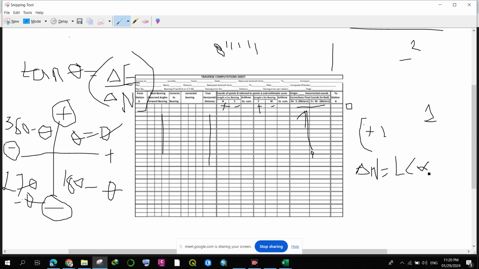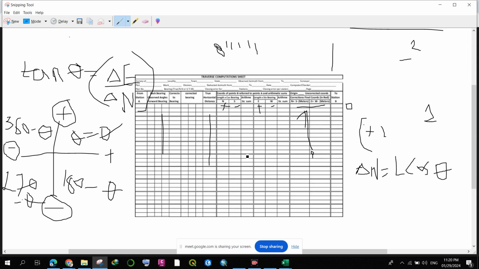It's very simple. Everything here is maths. Just understand the formula and put it through. This is what to do. Your change in northing, or your partial northing, equals L cos theta. What is your L? That is your measured distance. They give you that for that particular line. Did you get my point?